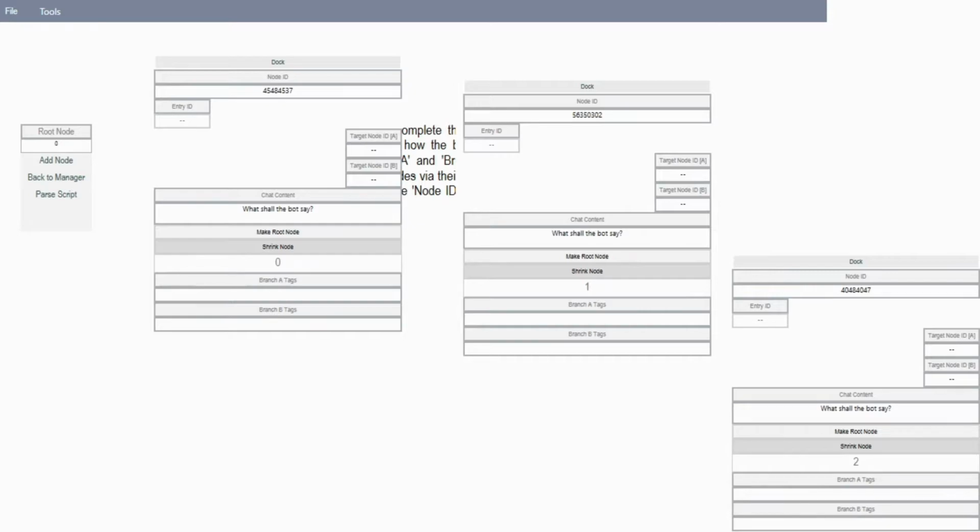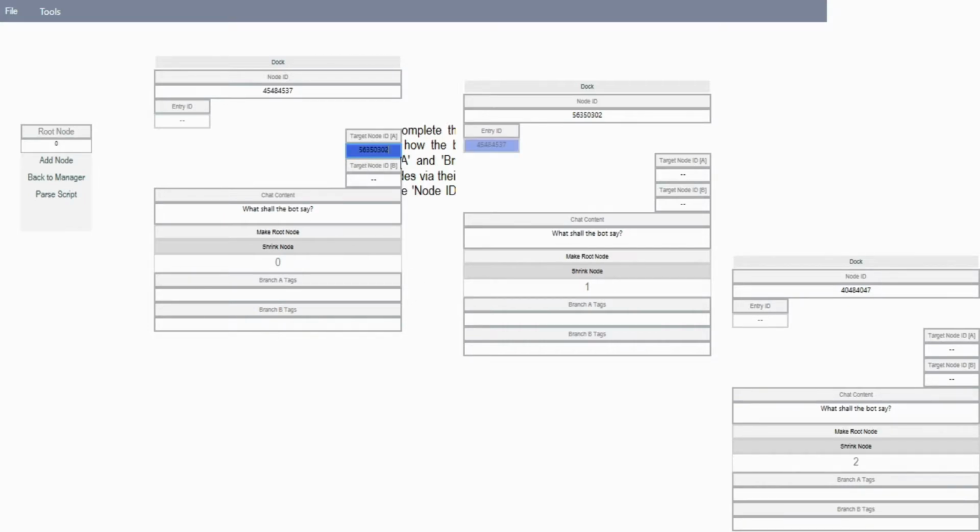Okay, so let's talk about what's going on here. Each node has an ID. So you have a node ID here, I have a node ID here, and I also have a node ID here. The basic idea is that if I want to connect this node to the second node via the chat responses on Telegram, all I have to do on the server side is grab the node ID and copy paste it into the target node ID branch. Boom. So target node ID branch A is this, I'm not going to say it all out, but it's like 563, so on and so forth.